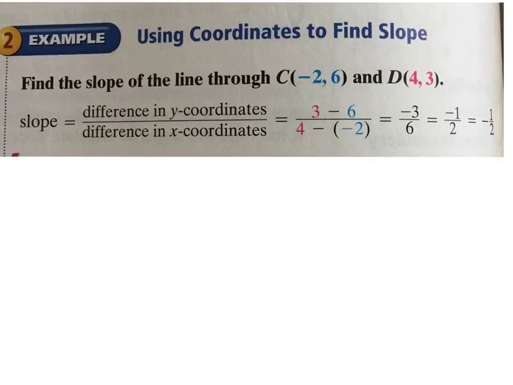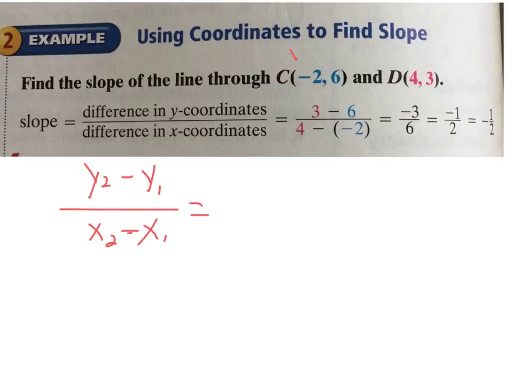And I'm going to leave this example up here. I'm actually going to go backwards from this. Before I do that, though, I want to remind you of the formula, right? Our formula for slope is y2 minus y1 over x2 minus x1. And it looks like what they've done here is they have decided that point 1 is going to be the point negative 2, 6. This is evidenced by right here, right? So they pick this as point 1. I'm going to do the exact reverse and show you we get the same thing.